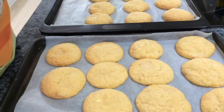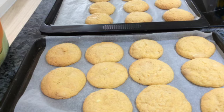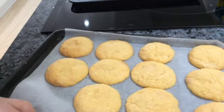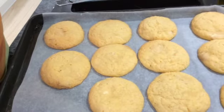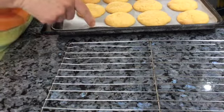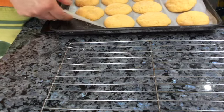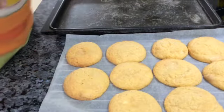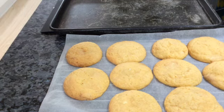I've taken my cookies out of the oven — they took 15 minutes to cook, just like the recipe book told us. Every oven is different, so the oven at home for you might take slightly less time or a little bit more. You can either leave them to cool on the tray, or you can pop them onto a cooling rack. Once they've cooled down a little bit, just lift the paper onto the cooling rack, put the kettle on, and make mum or dad or whoever else is at home a nice cup of tea and take them a lovely white chocolate and custard biscuit.